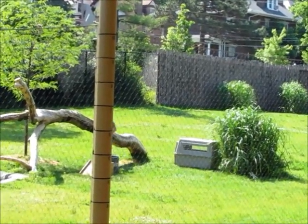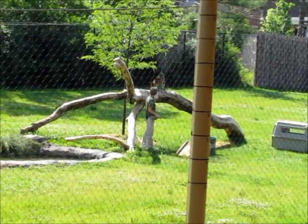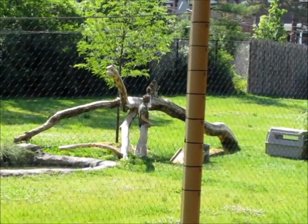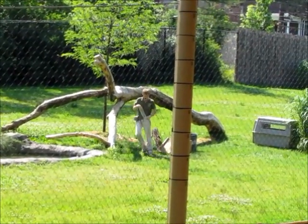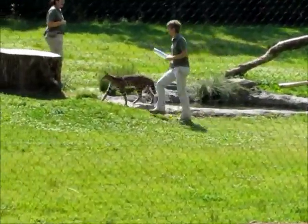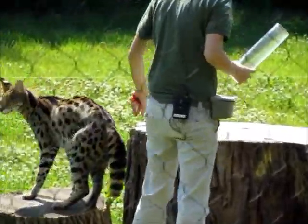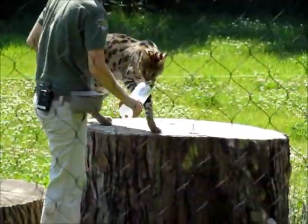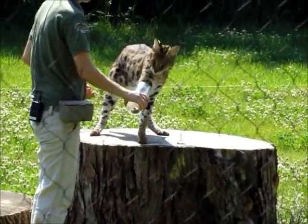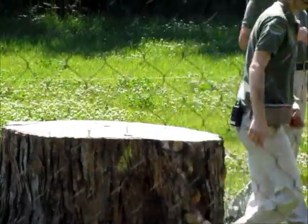Well, rodents don't want to be eaten by servals. They run underground into a burrow hole and then attempt to get away. In which case, a serval would simply do that. Reach your arm into that burrow hole and pull that rodent right out. It's a great adaptation they have. It helps them to find about 4,000 rodents a year. So if there's any holes in this yard, Jumbo can actually reach in and pull that lure right out. But sometimes a rodent does get away, and their second favorite food are birds.